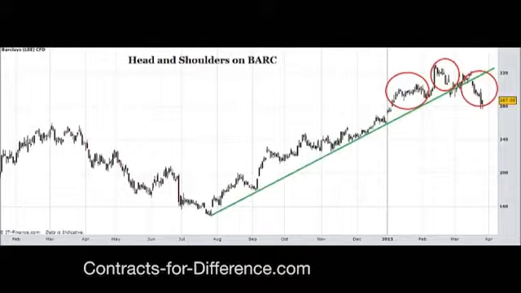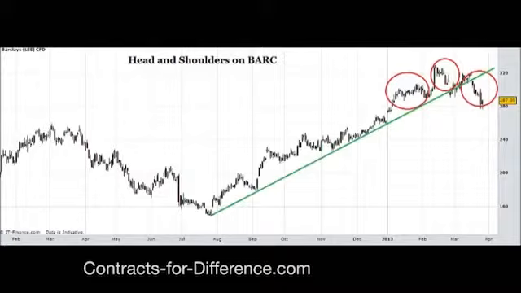What we mean by that is that could actually be the head. What we could get is another bounce with a lower high, and that could be the shoulder, making a bigger head and shoulders. So just to recap, the left shoulder we're quite happy with, the first red circle. What the two other red circles are circling could end up being a head, or it could just be a head and a shoulder, as we've done it there.